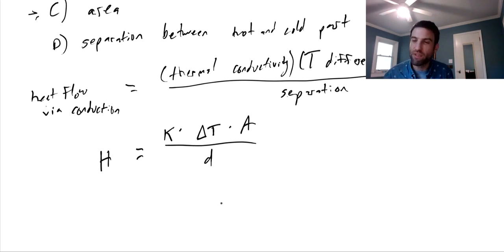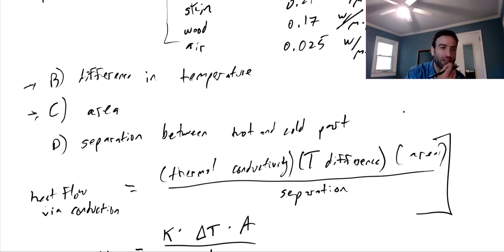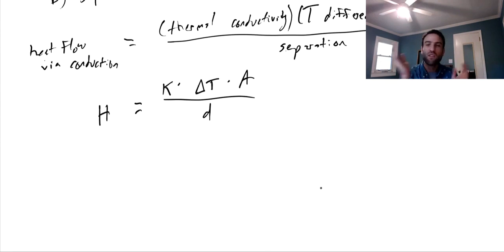As you've probably noticed for a few chapters now, there's more physical concepts than there are letters, and so we have to start reusing letters or using Greek letters sometimes, and it's much more important to, in your mind, remember this set of concepts. What is this equation actually linking together? Heat flow is being linked with thermal conductivity, temperature differences, areas, and separations. The particular symbols that I use to represent each of these concepts are just arbitrary. But there you go. This is how heat flows by conduction, and that helps us understand what limits we can place on how fast we lose heat by conduction.